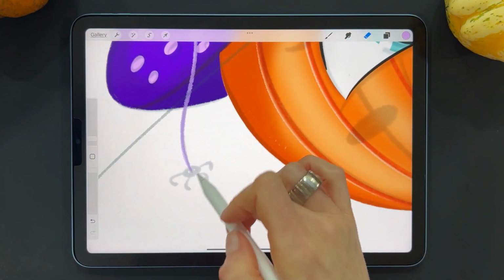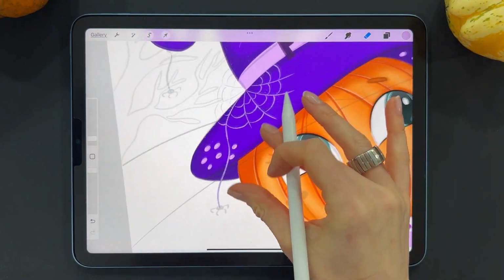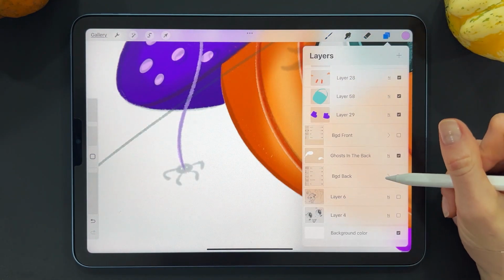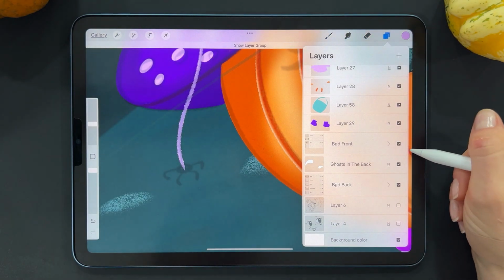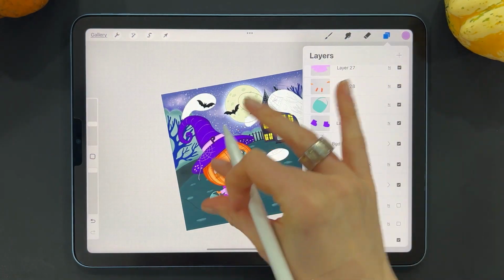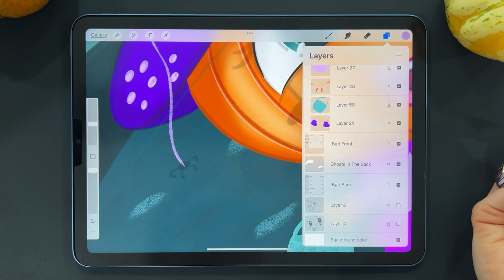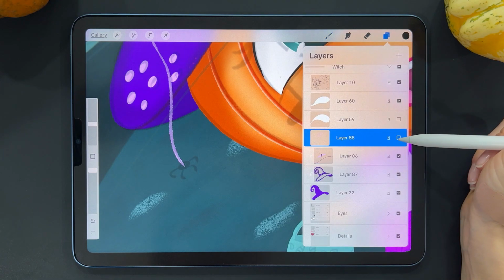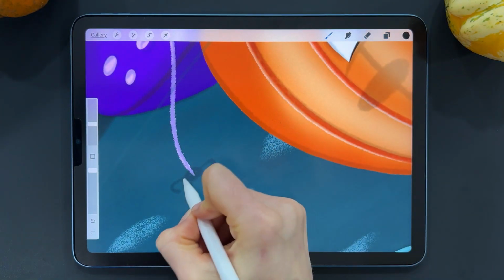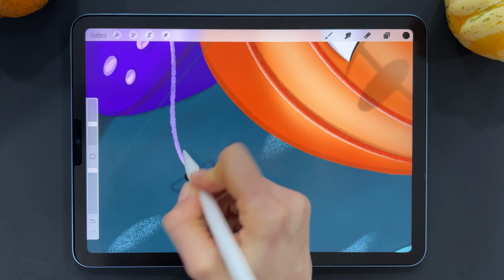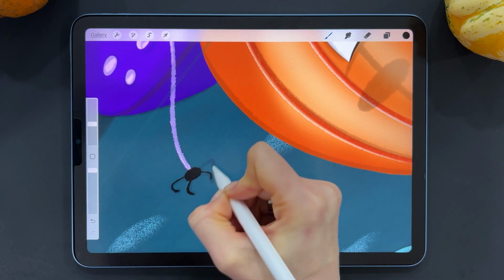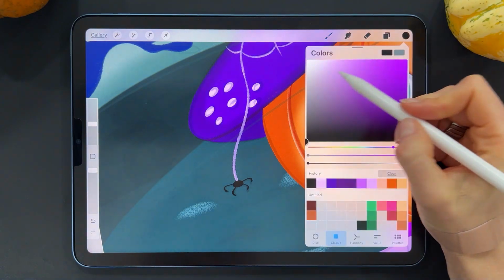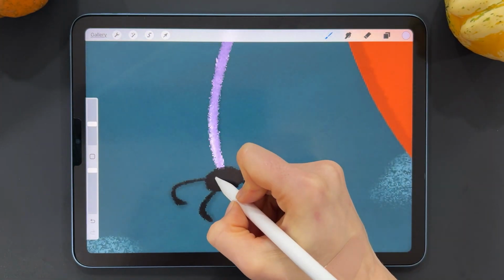And I honestly think I want to do the spider with this very same color. Reason being, my background is very black, and I think if I do a black spider, I wouldn't really see him much. But let's give it a try. Where is my spider web here? So let's just go ahead and try. Oh, actually, I could see him. So, okay. Can you see? You could see the spider web very well.